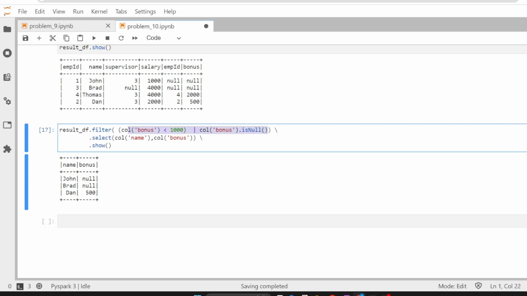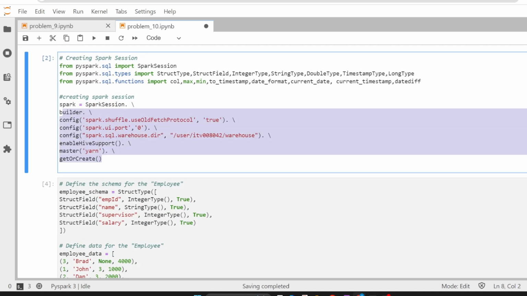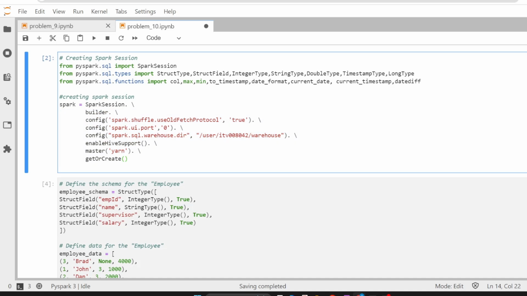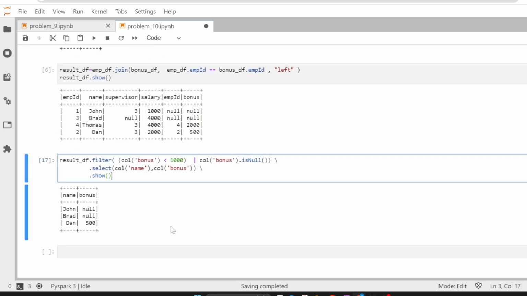I've used the filter criteria, then select what all columns, and then the show function, right? If you see here also, upside, I've made it in a readable format. I have written it in a readable format. You can see what all functions I'm using, with backslash. So always try to format your code in such a way that it is easy to read. This is also what I wanted to highlight to you all so that you write code in a formatted way. So that is all from my side.